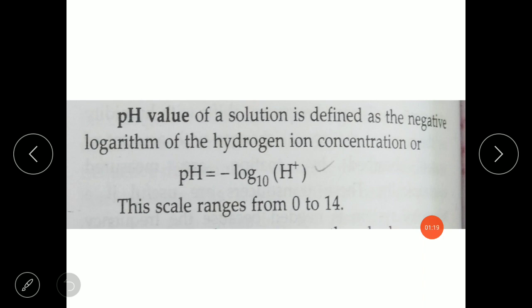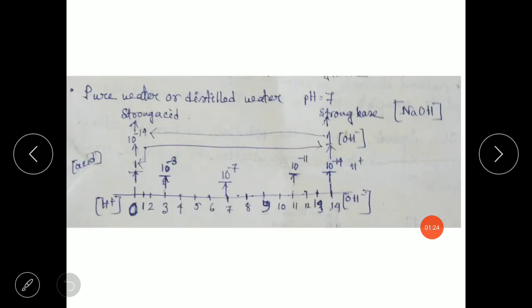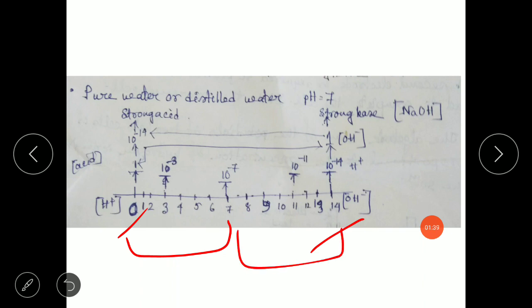The whole pH range includes both acid and alkaline pH values, as you can see here. The scale of pH value is defined from 0 to 14. So pH values from 0 to 7 are in the acidic range and pH values from 7 to 14 are in the alkaline, or you can say base, range. The pH value 7 is neutral, and you can see that.